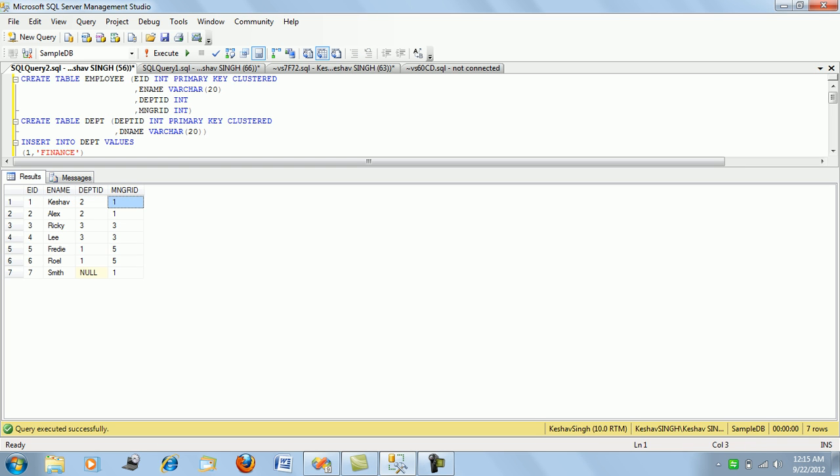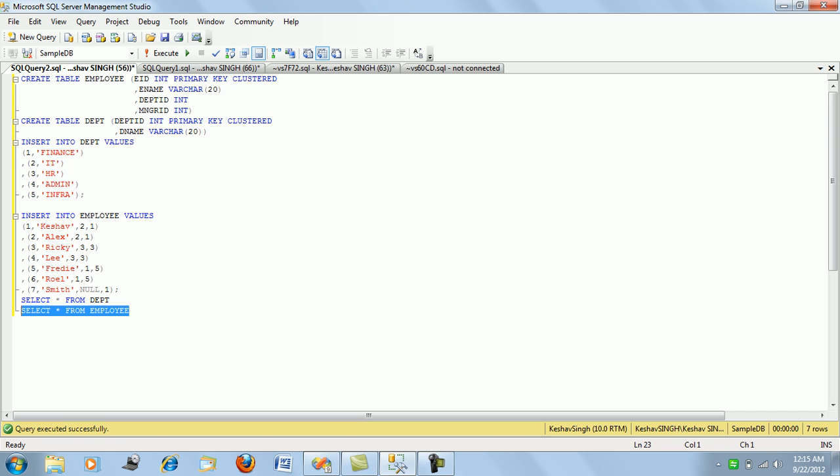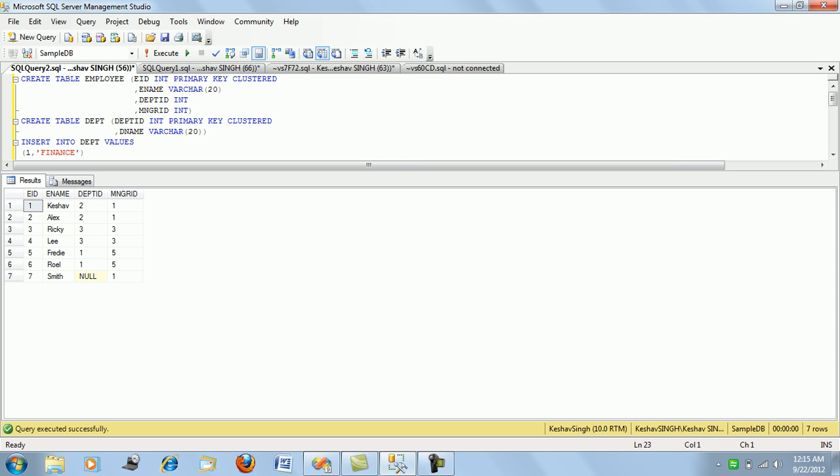If you look at the data, employee ID 1, Keshav, has manager ID 1, which means that he doesn't report to anyone but reports to himself. But if you look at Alex, he reports to employee ID 1, which is actually Keshav. Likewise, Ricky belongs to the HR department and reports to himself, while Lee reports to Ricky.